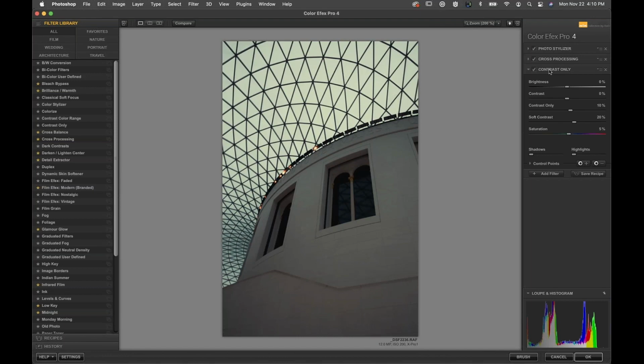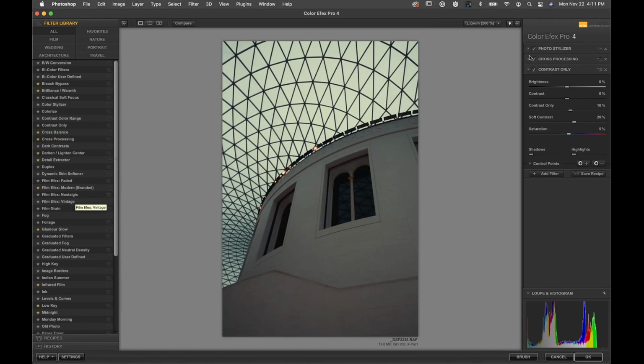So these three filters are enabled when we are here within Color Effects. They're not technically applied because we didn't click the OK button or the brush button to apply them in our interface. But just note that this is a stack of filters and we got to it by clicking on one single button, which is quite nice, as opposed to opening up and clicking on the individual filters and creating our own stack. Those recipes are pre-built. Pretty awesome, actually.